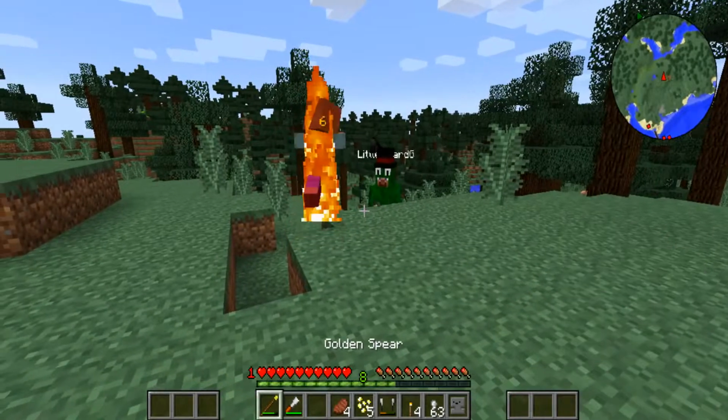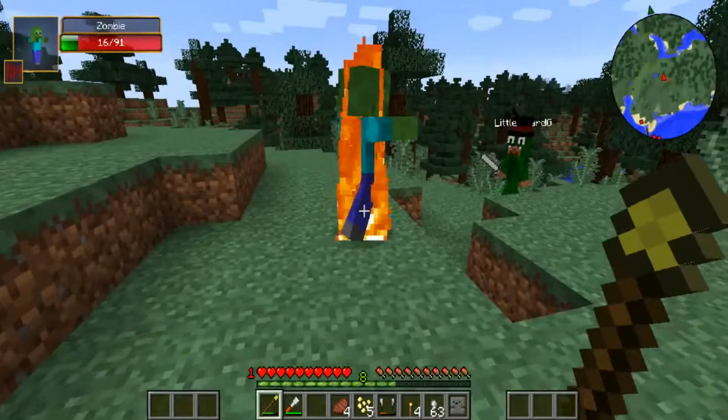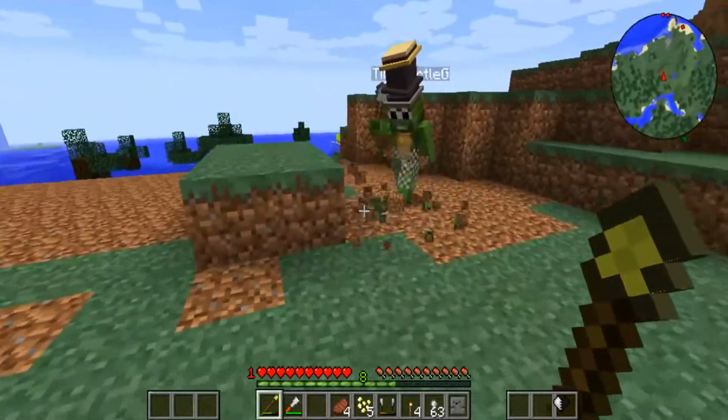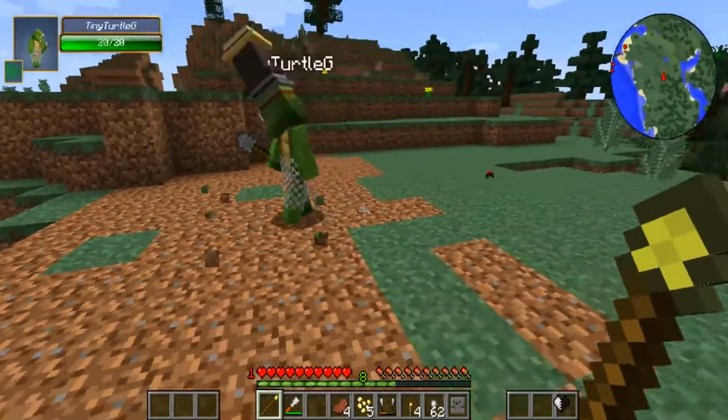Do you want to know what else I got, Little Lizard and Little Kelly? Yes, please do tell. I got a toilet. Oh yeah, you got a toilet. Oh, watch, there's a crab right behind you. Hey, don't look. You're just sitting on a toilet. Oh my god. That is so awesome.